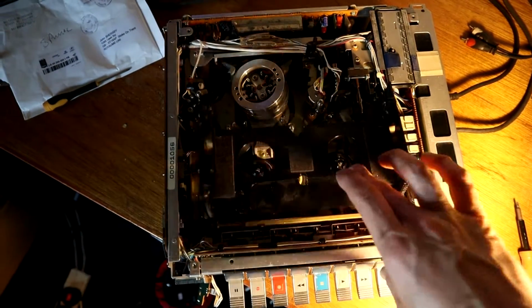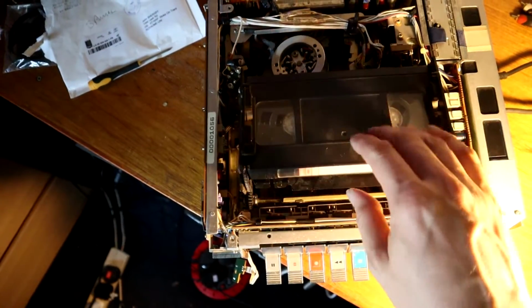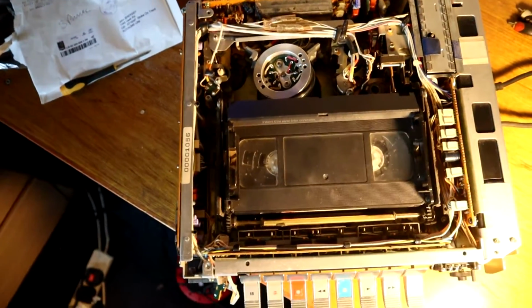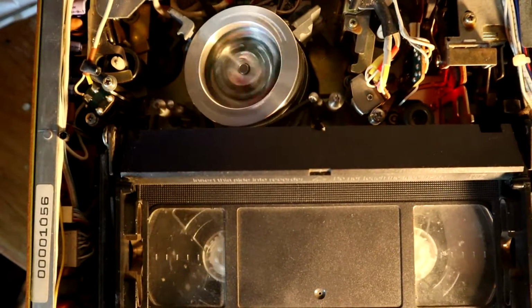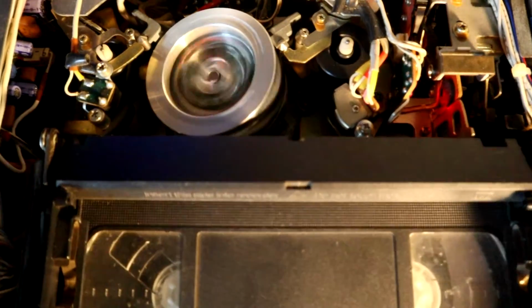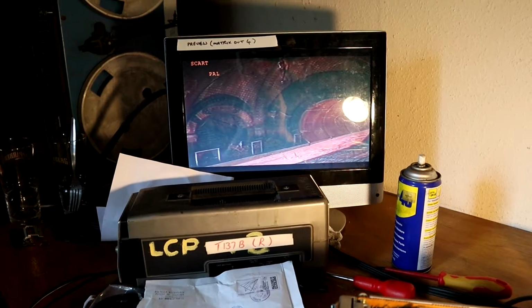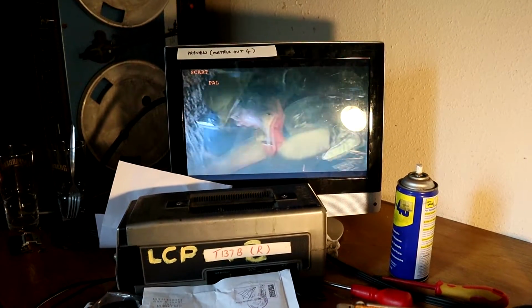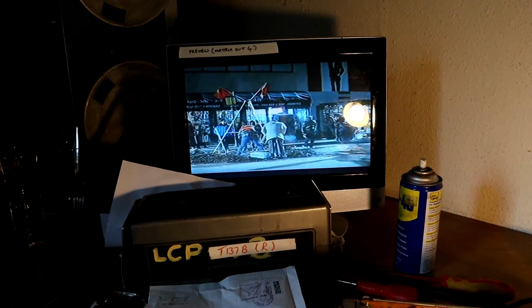Okay, let's give that a go. Stick the tape back in. And we press play. And what have we got on the TV? I was right. The nasty line in the middle's gone. I think that's fixed it.